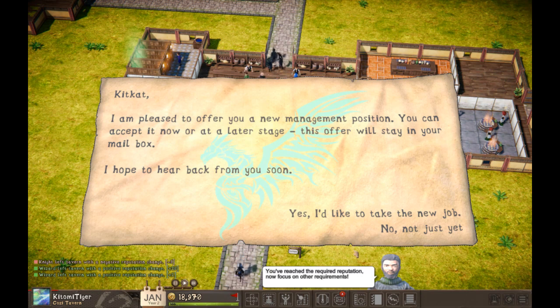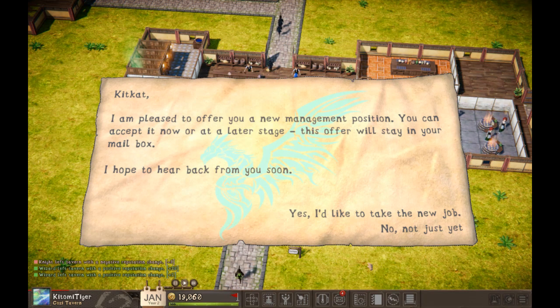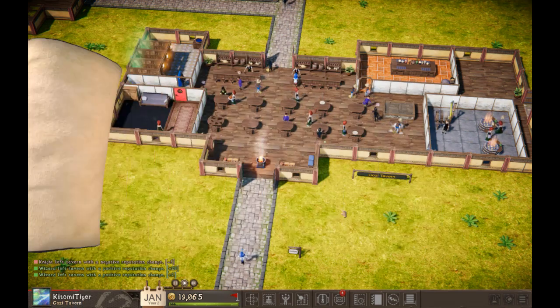I'm pleased to offer you a new management position. You can accept it now or at a later stage. This offer will stay in your mailbox. Hope to hear from you soon. You know what? You're going to hear from me so soon because I'm going to take it right meow.